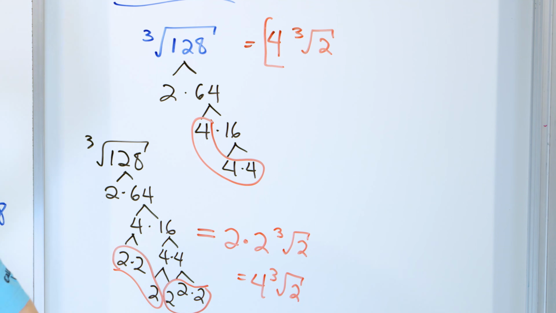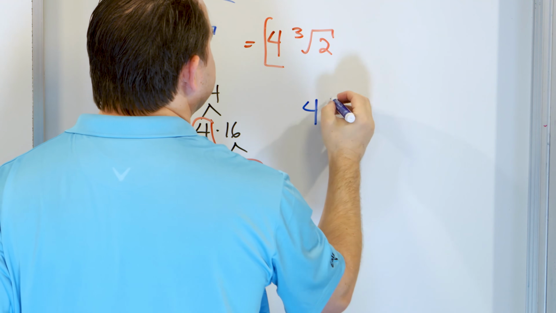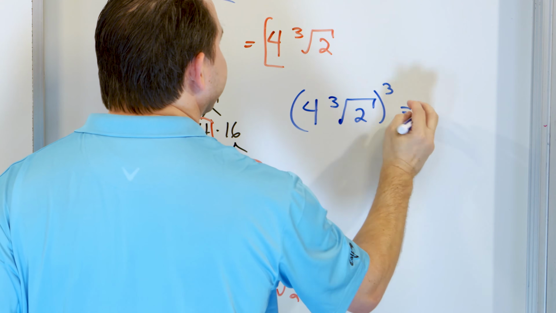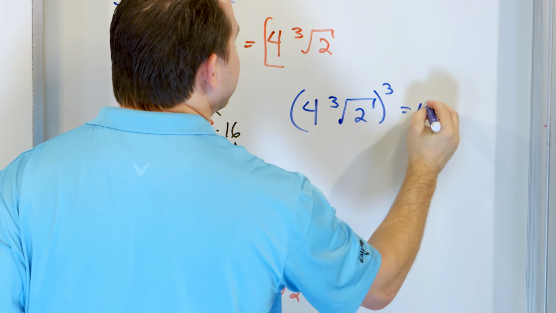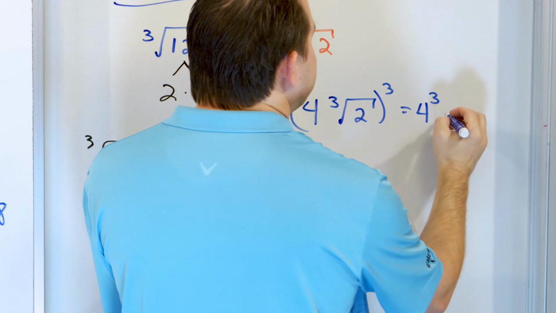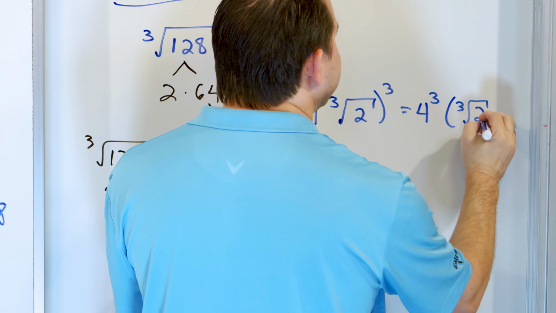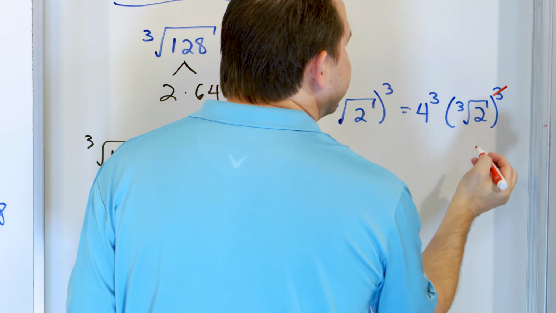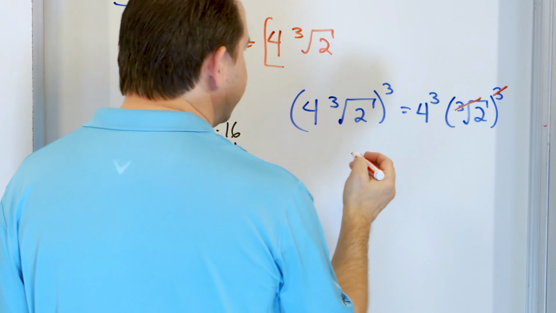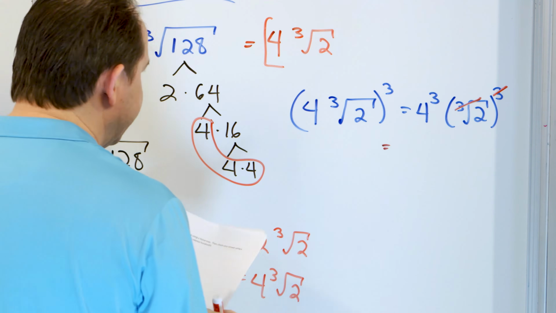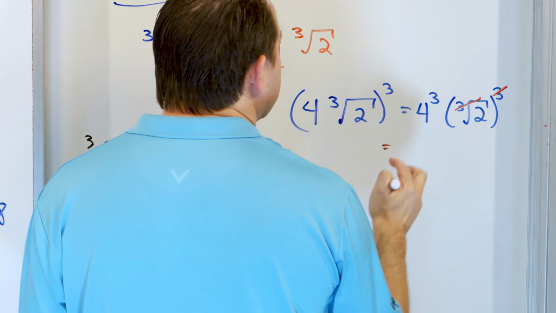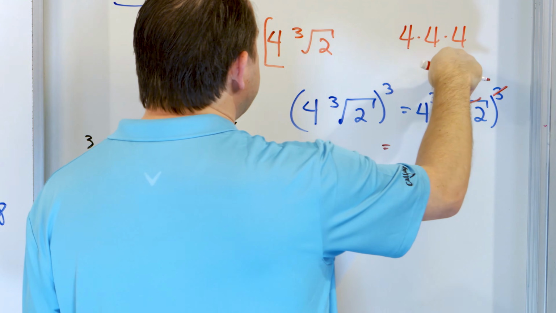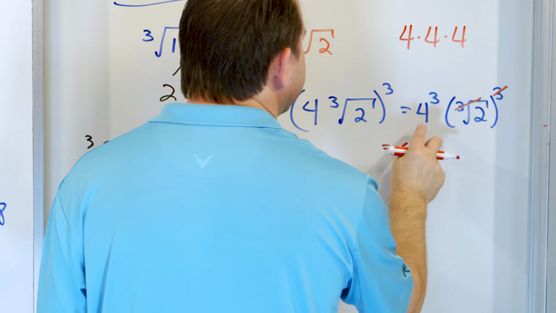All right, last thing, let's check this guy. 4 times the cube root of 2. We need to cube it and see what it equals. This exponent of 3 gets operated on the 4, and then it's operated on the cube root of 2. And what happens is this exponent of 3 cancels with the cube root, and so what you're left with is 4 cubed. That's 4 times 4 times 4, right? So 4 times 4 times 4. This is 16 times 4, which is 64. So 4 cubed is 64.